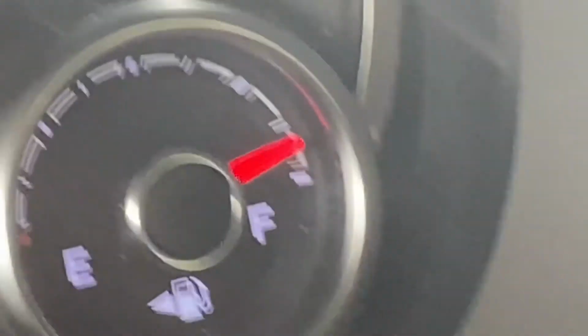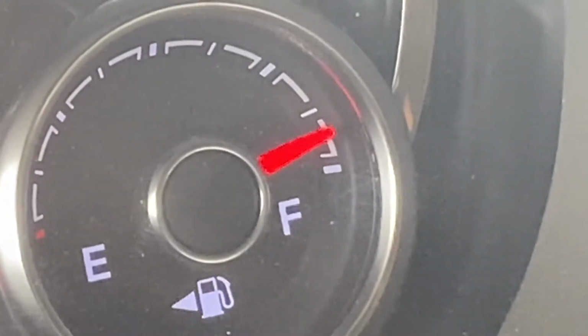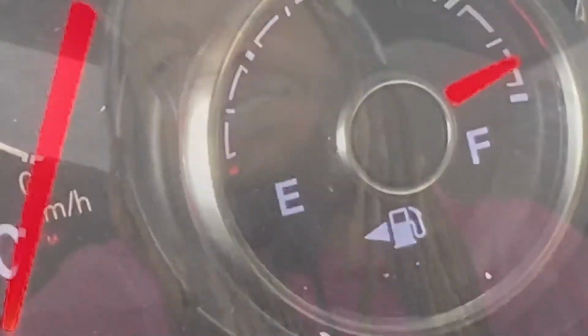Just put $100 in my tank, and my tank still not full, you know. For $100, my tank need more gas. So why you stop for? I never feel just pull up and done. Lord clap, me I tell you.